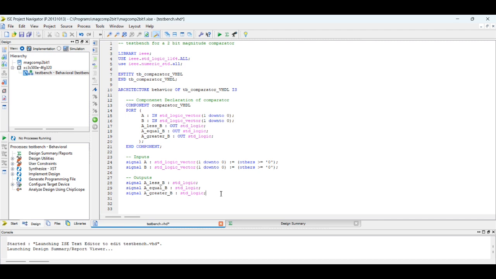So in the architecture I have two things, ports and signals, and I have defined both of them. Now we are done with the architecture.